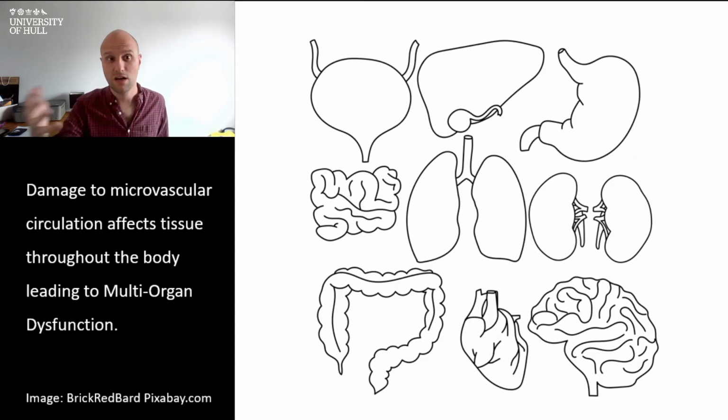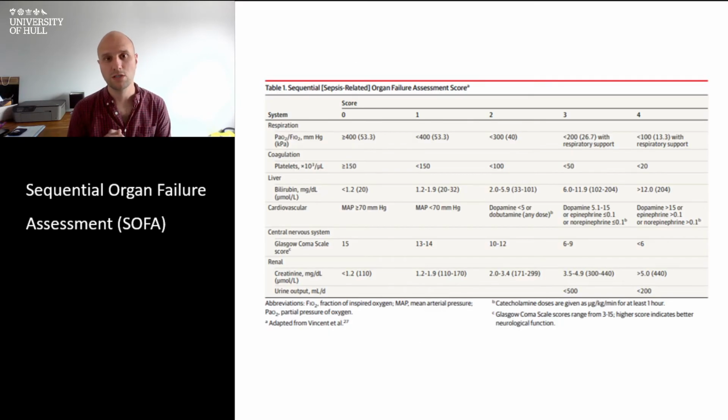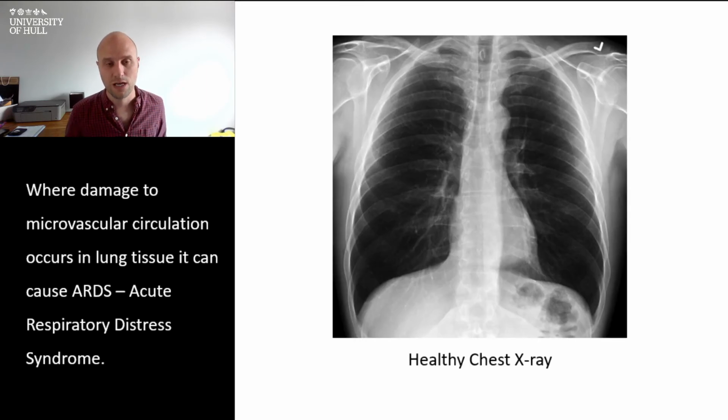Now, this can occur throughout the body in many different tissue types, and you'll recall we mentioned something called the SOFA score, which is helpful. We use it a lot in critical care to describe and give weight to the various organ functions that can get worse, and it can progress in severity towards a very life-threatening multi-organ dysfunction syndrome. Now I'm going to discuss very briefly a couple of organs that can be very badly affected.